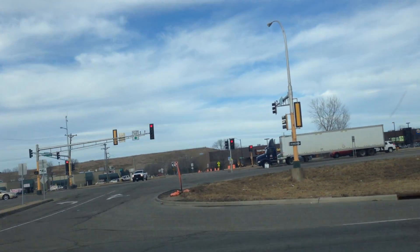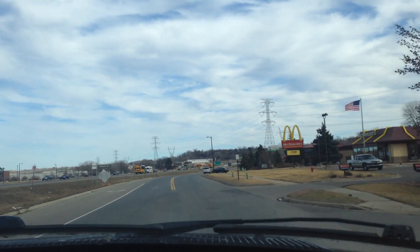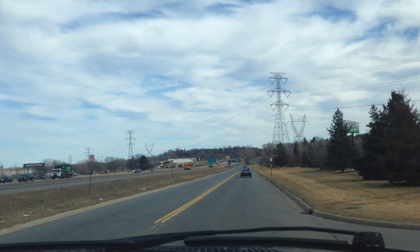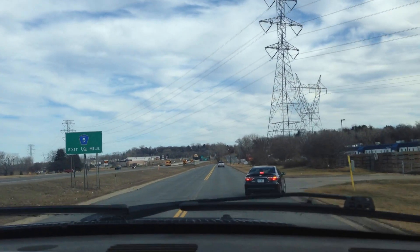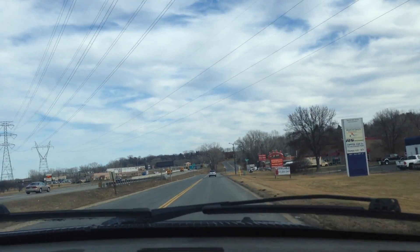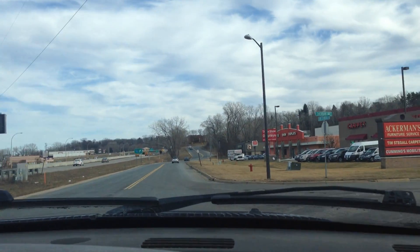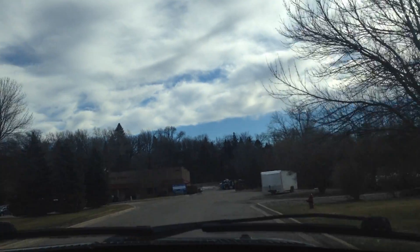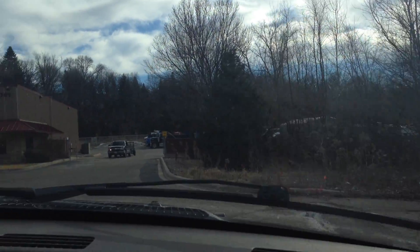Despite having a little bit higher miles, this thing is clean and it's very powerful — you can feel the torque. It's definitely intimidating with that front guard; they spent good money on that bumper, about $1,000. Brakes feel good, there's no pulsation. All the signals, all the gauges work. The windshield wipers along with all the electrical components on the vehicle work. It's a great example of a vehicle that was well maintained.